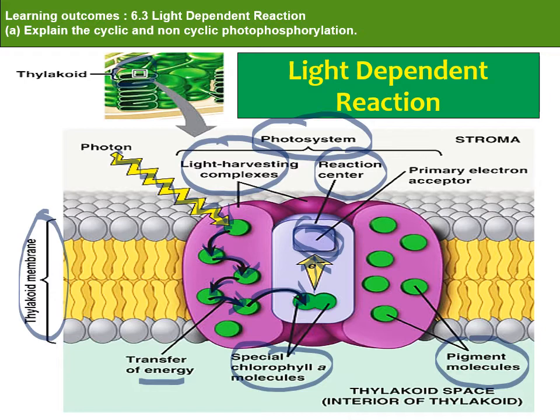Okay, so saya ulang balik lah. At the reaction center ni, an excited electron from the reaction center of chlorophyll A, okay, is captured ataupun accepted by the primary electron acceptor. Okay, so this is where the process of photoactivation of chlorophyll occurs. Okay, iaitu maksudnya kat sini berlakunya photoexcitation of electron in chlorophyll molecule structure and to start the light dependent reaction.